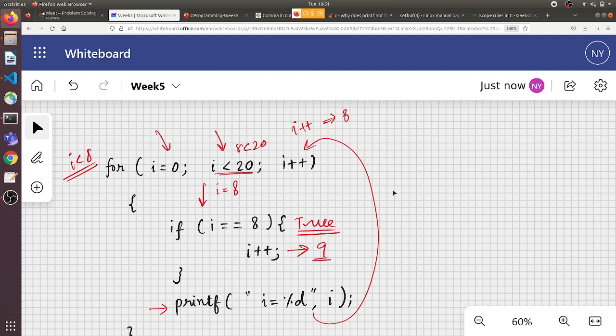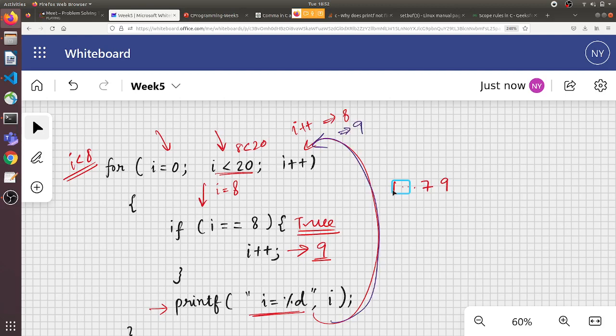Now when we get out of this if condition and go to the print statement, what are we going to print here? We are going to print 9. We entered the loop statements with I is equal to 8, but we are printing 9. So till now we had printed 1 up to 7, then we entered with 8 and we printed 9, not 8. Then we go here again, and I is again incremented.